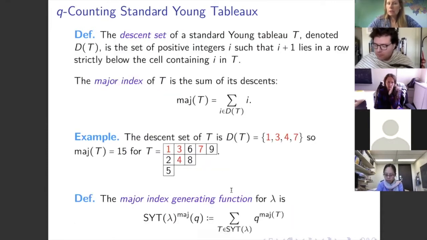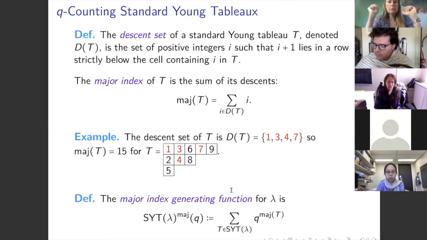And so we were going to talk about q-analogs of the hook length formula. So instead of just counting standard Young tableaux, I want to give you a way of q-counting them, sort of with some statistic in mind. And the statistic that we're going to use in particular is the major index. To define that, I have to tell you what the descent set is for a standard Young tableau. So you have one of these standard Young tableaux, and you just look at all of the numbers.